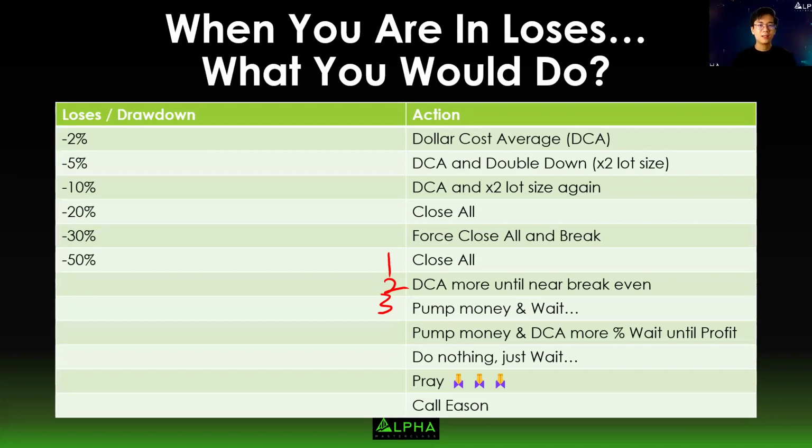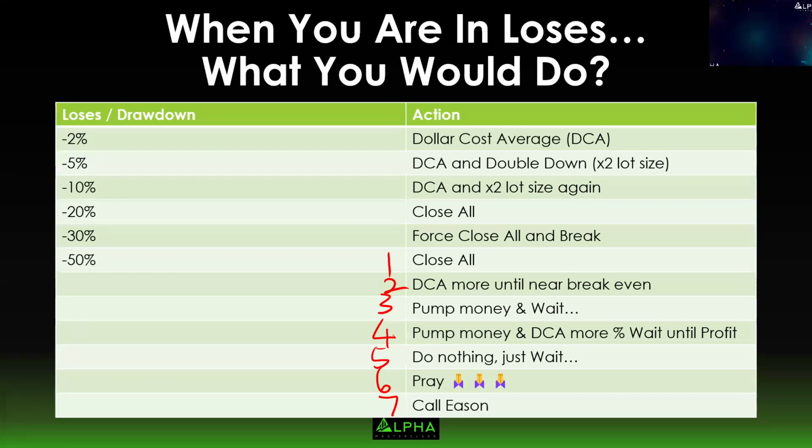Give money in. And number 4, I pump in money, I trade more, I will wait until it profits, only then will I exit. Never give up, never know. Number 5, don't do anything, just pray. And number 6, this one directly goes to play on it. Okay, go to your place and play. And number 7, call Ethan.